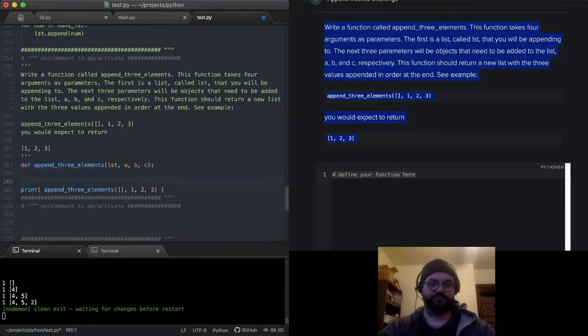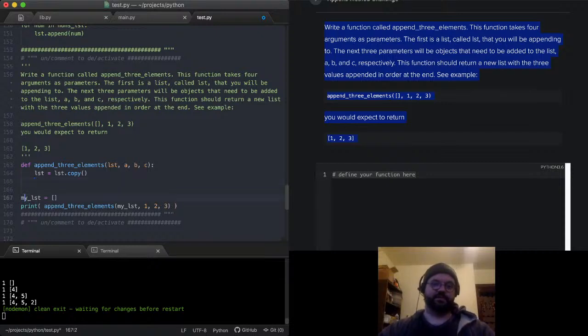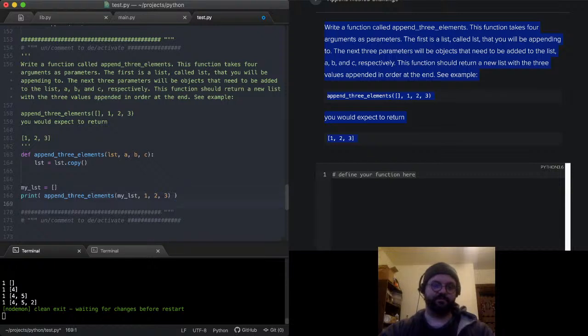So I'm going to do this. This is going to show us if we're altering the mylist variable. So we'll say list equals list.copy. So I'm just going to copy it right out of the gate so I don't alter the mylist variable. And I'll do this again where I will alter this, and you'll see why it's good to do it this way.